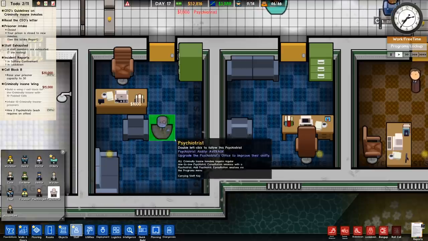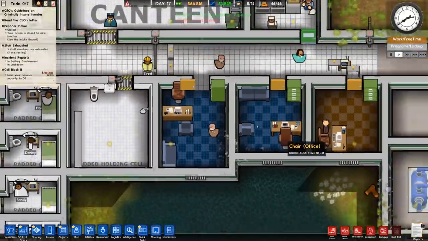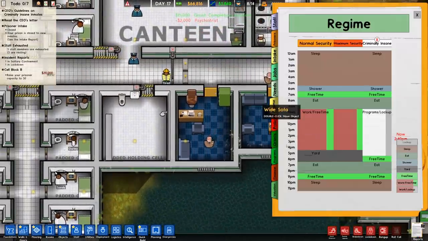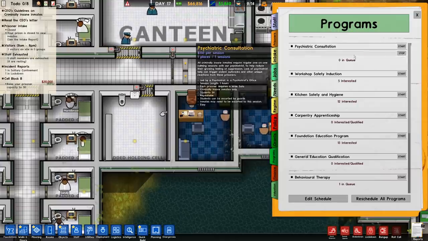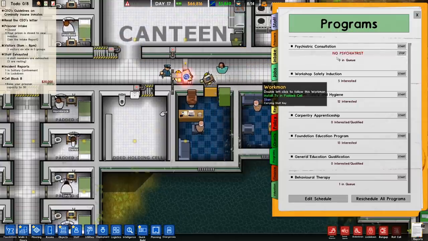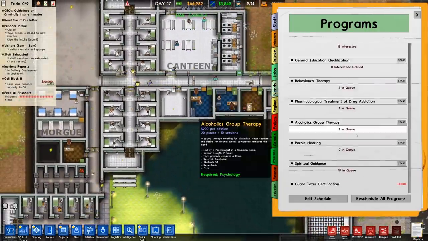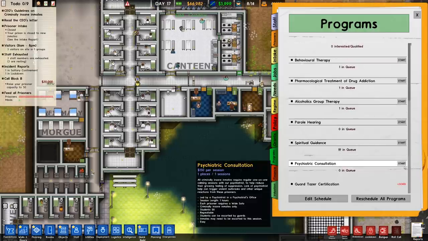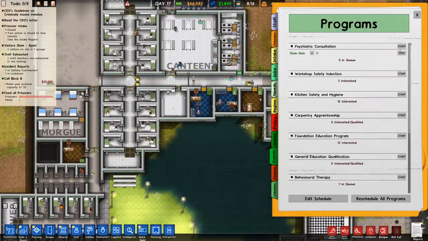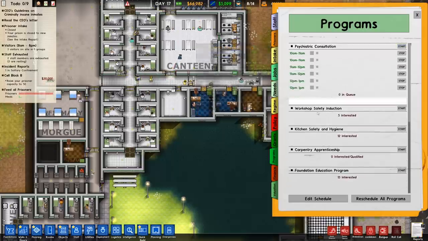Psychiatrist. Oh, no, I don't have any yet. No wonder we didn't have any programs running, because I didn't have any bloody psychiatrists. And it was also flashing no psychiatrist at me. I'm sorry, guys. It must be really annoying watching me. You know what? We have a good time. Okay, so anyway, let me stop that and refresh it. Maybe now it will work better. We got a few of them. Let's see if that starts filling up. I don't know that it will, but we'll find out.